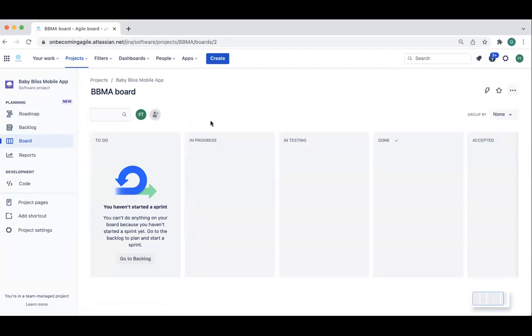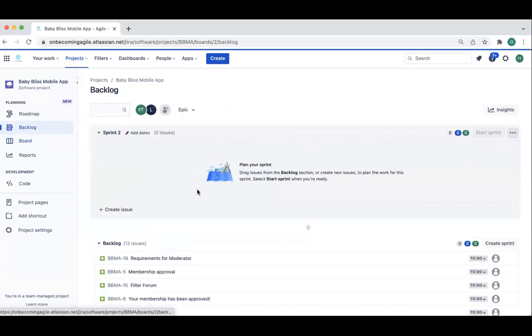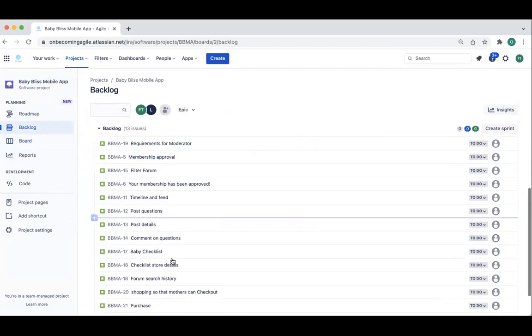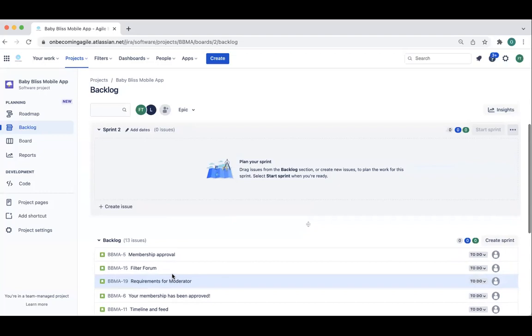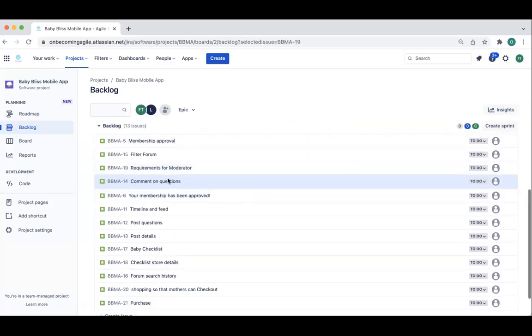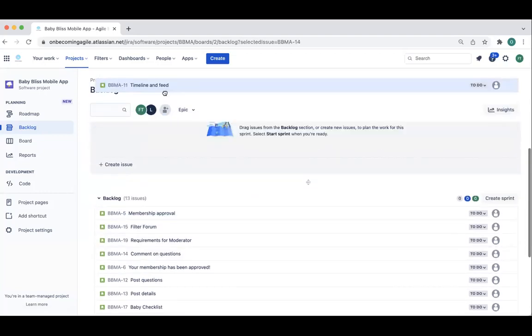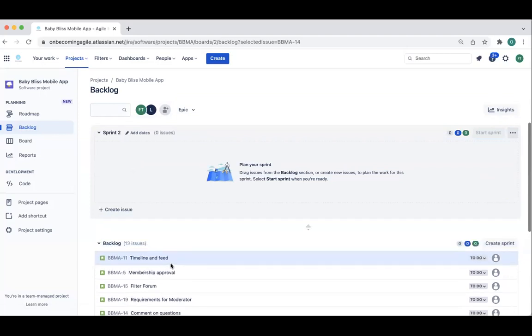This is the product backlog again. If your team is planning for the next sprint, Sprint 2 is already open. On sprint planning day, you will just bring stories from the product backlog here. Jira is intuitive like this: drag and drop, you can bring it up. During sprint planning, your team will plan for all of that.